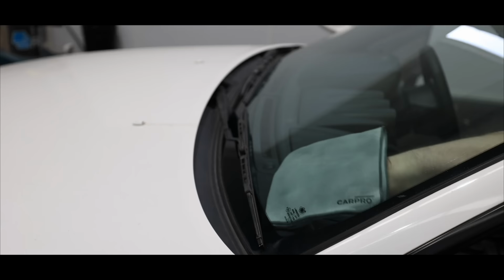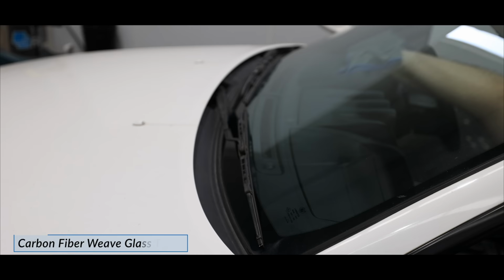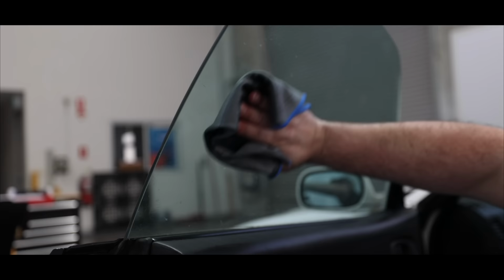Glass mirrors and clear plastics were the next area to be cleaned. I applied my glass cleaner either directly on the surface or on my cloths, depending on the area, used the first glass cloth to work the cleaner in well, and a second zero linting cloth for the final streak-free wipe.